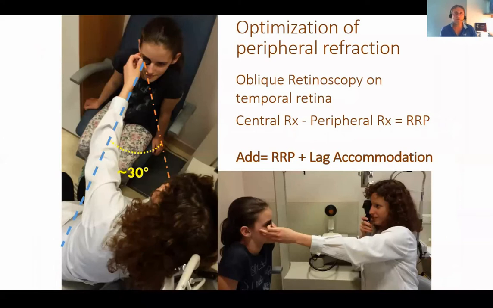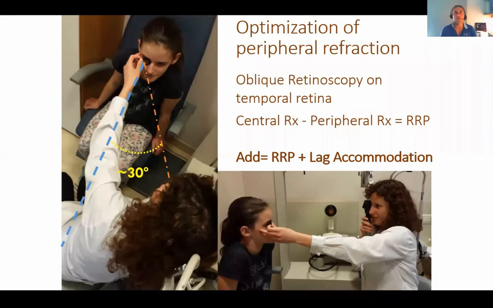Peripheral refraction is possible to measure with a retinoscopy. The child is looking far away, and you stay with your retinoscope with the vertical line in front of the eye. It's the vertical line that you will use here, and you move it horizontally. And there is a +1.5. So that child is wearing soft contact lenses for myopia control, and we are measuring whether we obtain myopic refraction in the periphery. That's what we want.